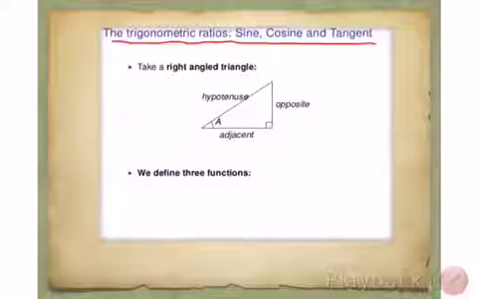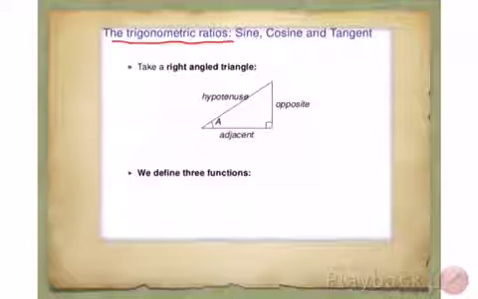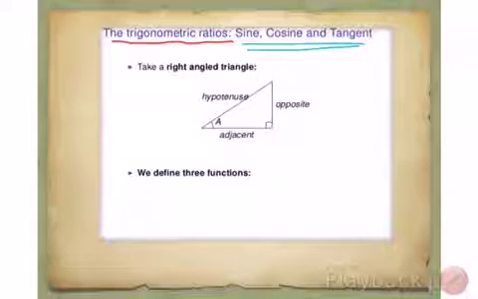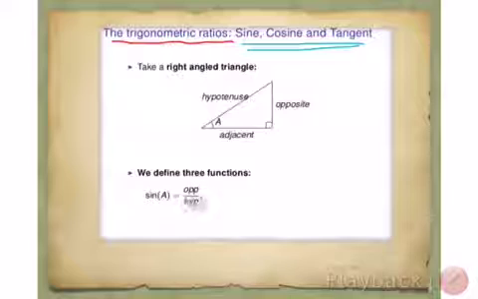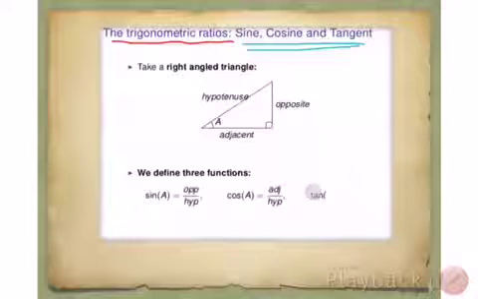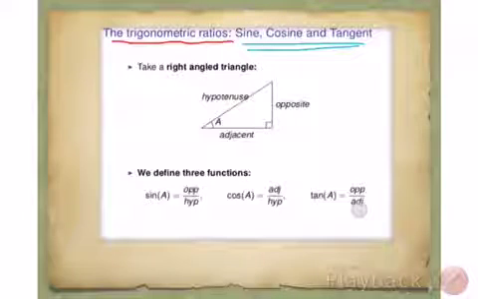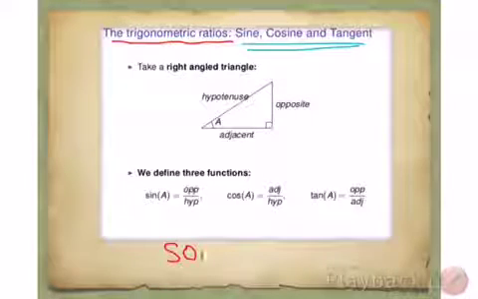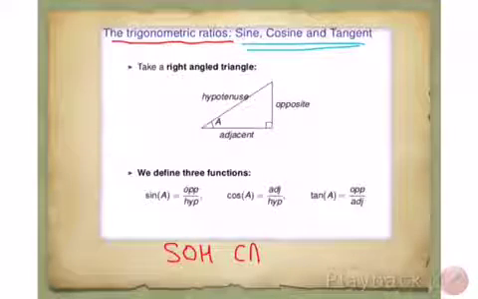And from there we can come up with ratios. Sine, cos and tan are my ratios. And I'm going to write them using the sides that they are applicable to. So just bear with me a second. So the sine of A is going to be the opposite over hypotenuse. The cos of A is equal to the adjacent over hypotenuse, and the tan of A is equal to the opposite over adjacent. Okay, so we use SOHCAHTOA to remind us of these ratios.